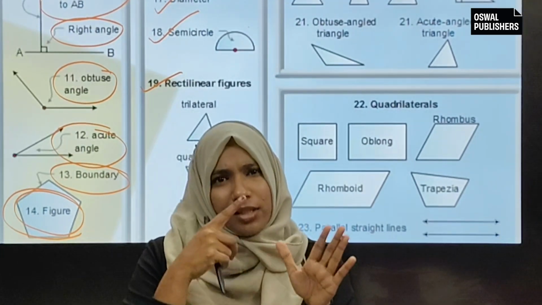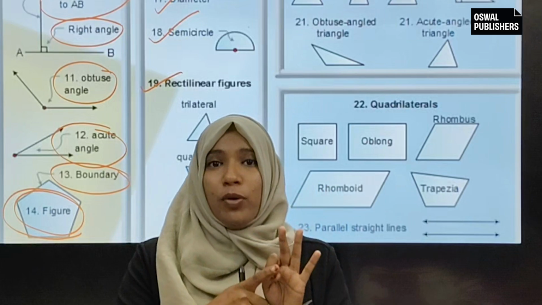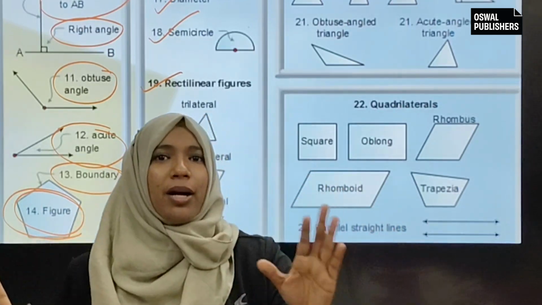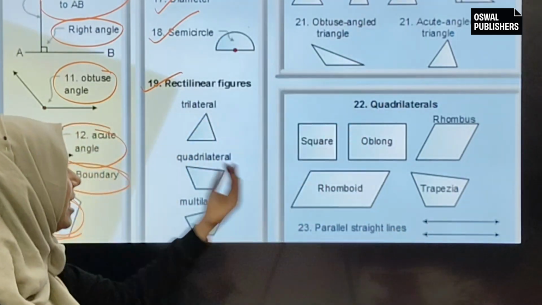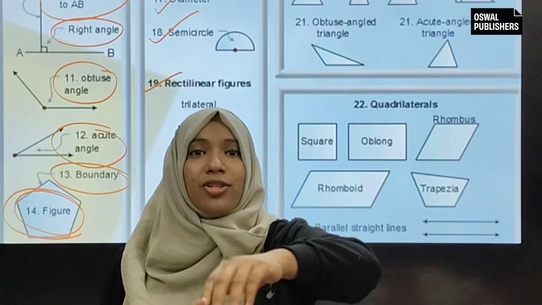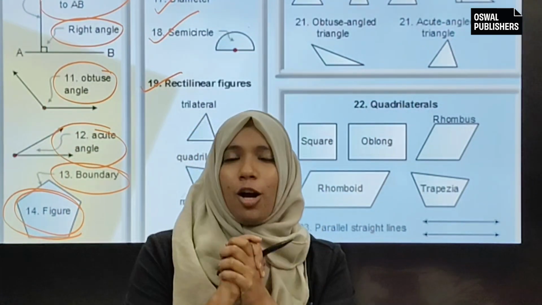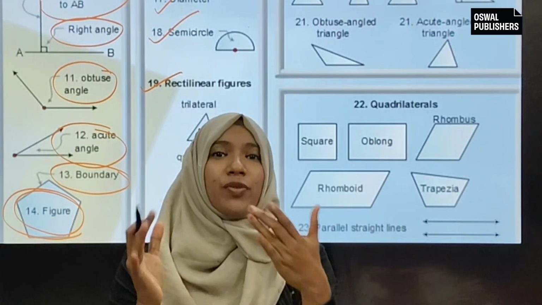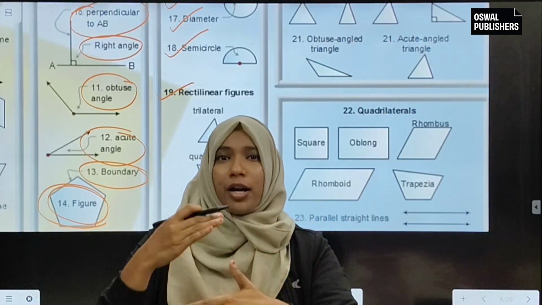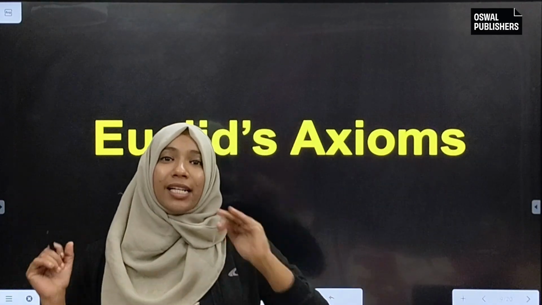Next was about the edges of a surface, and the seventh one was about a plane surface. ഇത്രയുമാണ് നമ്മൾ പഠിച്ചിട്ടുള്ളത്. The remaining 16, ഒരു visual representation ഞാൻ കാണിച്ചിട്ടുണ്ട്. So അത് നല്ല രീതിയിൽ ഒന്ന് നോക്കി മനസ്സിലാക്കി വെക്കുക, because it will be very helpful for you when you are continuing with the geometry. So next we will be discussing about Euclid's axioms.